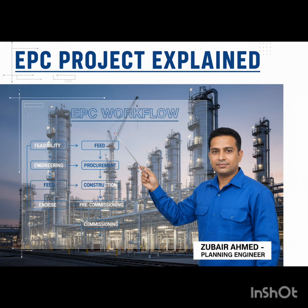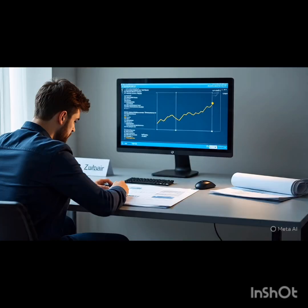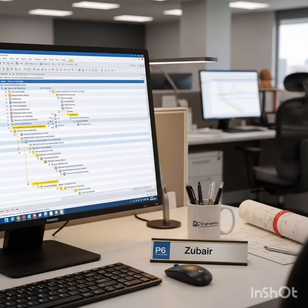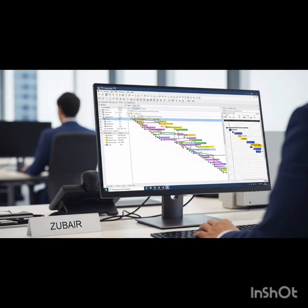The critical path. I've heard of that. It's the absolute core of project control. The CPM identifies the specific chain of tasks where any delay, even just 1 day on one task, will push back the entire project completion date. So that's where management focuses all their attention. Every single day, they live and breathe the critical path, managing resources and solving problems there first, because that's what protects the finish date. So managing that critical path is paramount.